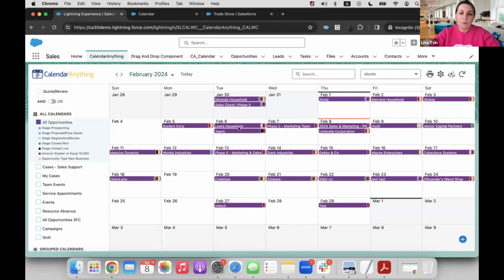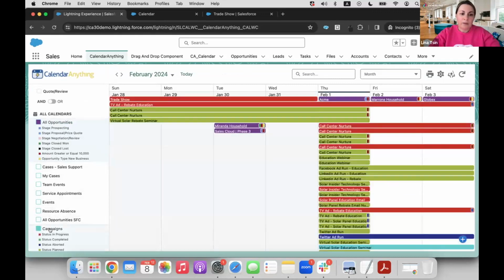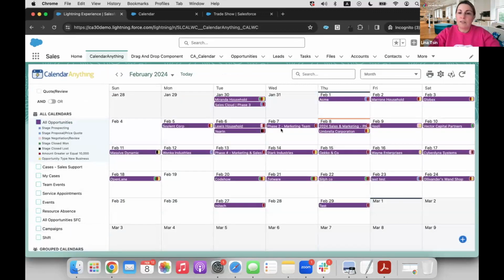So this creates a more uniform view. If you're viewing or overlaying several calendars at the same time, so maybe you're looking at opportunities and campaigns, opportunities are always purple and campaigns are always blue, so you can easily distinguish visually on a calendar which records you're looking at.